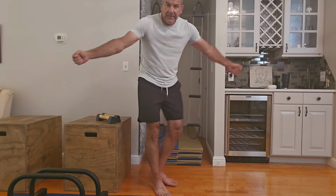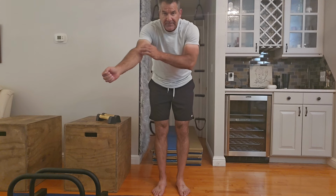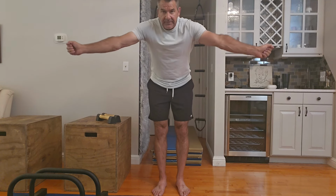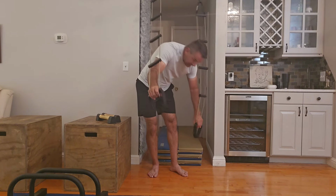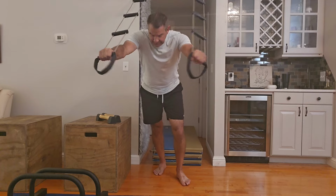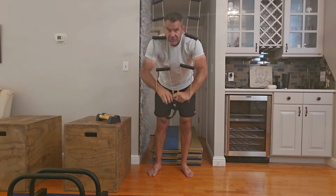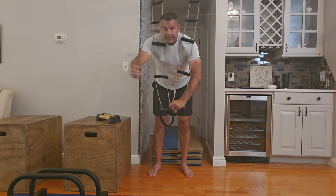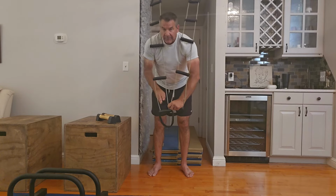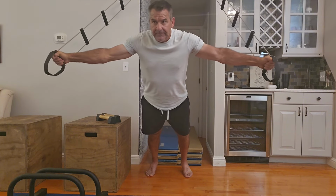So just right here. The easy thing to do is bend your arms like so, because you're not strong enough to do it with arms straight yet, because the attachment point from your biceps, the tendons, are three times stronger than your muscle. So you want to strengthen and lengthen those out at the same time. That's why, with bicep curls, people at, say, Globo Gym can do big biceps, but get them on gymnastic rings and try to get them to twist, their arm is shortened so much that they can't extend. Well, you know you have to extend that way. All right, so here, arms out straight, holding.